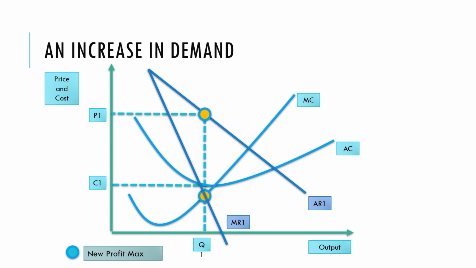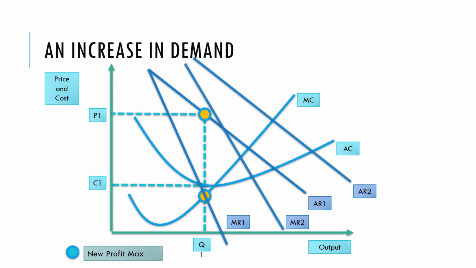One more scenario for us to consider here. We have a business here that's producing at level Q1, that is the profit maximizing level of output, and we can see that there's quite a big supernormal profit being made at this level. P1 is much greater than C1. If there was an increase in demand in this industry, well, we know that an increase in demand shifts the demand curve to the right. And if the demand curve is shifted, AR is shifted to the right, but also the marginal revenue will also shift. So both curves, MR and AR, shift to MR2 and AR2.